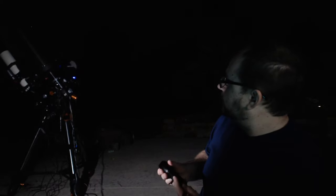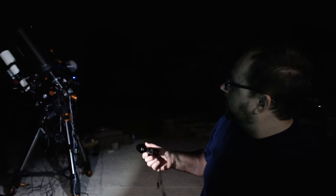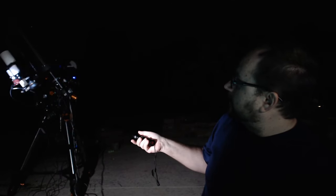So that's how the scope is set up right now. That's not good. There we go. So it's set up for dual imaging. I've got two telescopes. There's one telescope right here. There's another telescope here. There's a little guide scope right here.